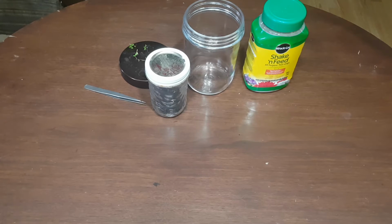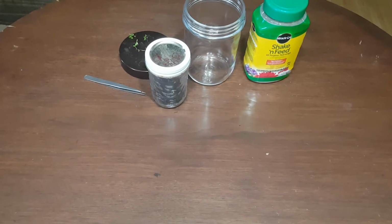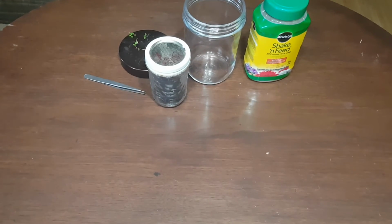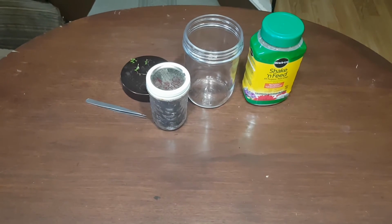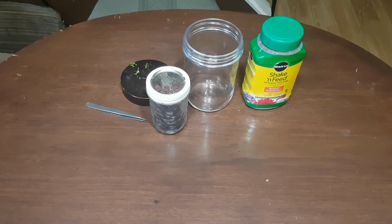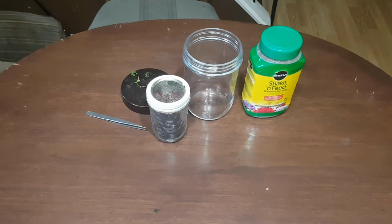So here are the things I'll be using for this project. I'm going to be using a jar with a lid. In that mason jar, there's just a bit of carbon. I'll be using that to sort of remove the smell in case it smells bad. I've learned that from Serpa Design, who's been making a lot of terrariums lately and uses it in all his terrariums, which this will not be, but maybe it will help.